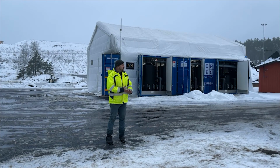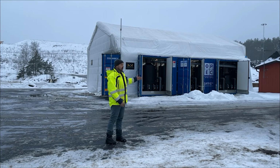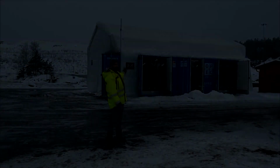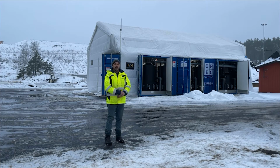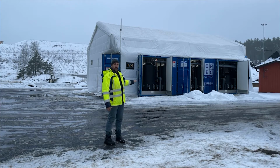So here we are at the SAFF 40. You can see we've really neatly contained our 40-foot container within a shelter system. The SAFF container itself is fully insulated, it's heated, it's ready to operate in fairly well any location, but we've integrated it in with the shelter so that we've got this consolidated pre-treatment and SAFF system all in one. It's working really well. It's a really neat setup. We've built it on a slab that drains back to the lake, so everything's fully protected in the event that we had some sort of a spill.